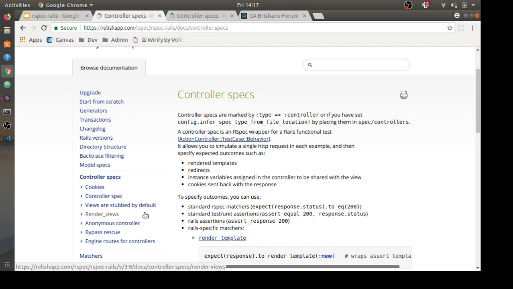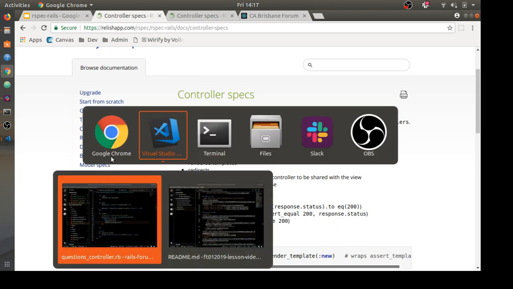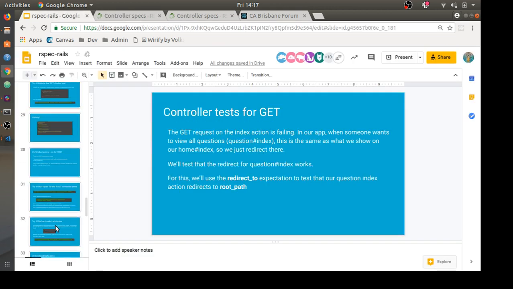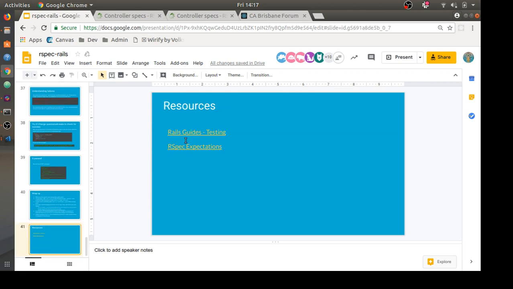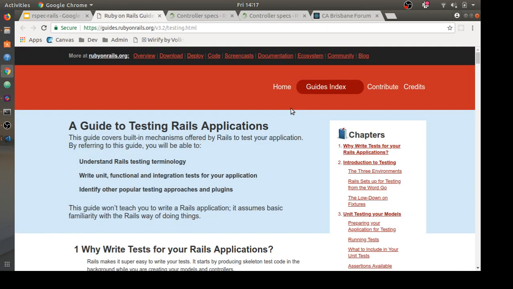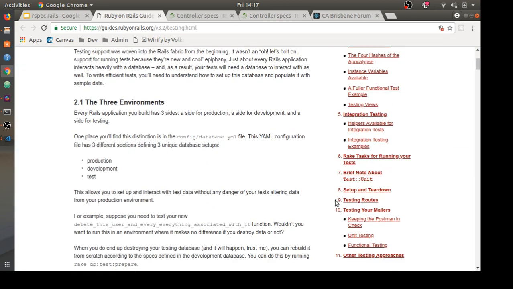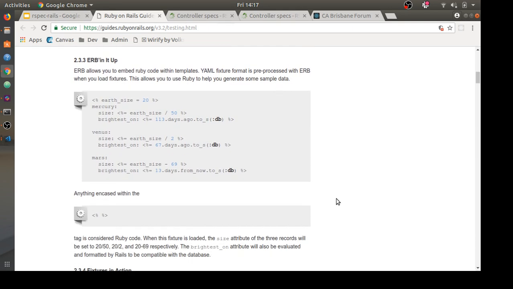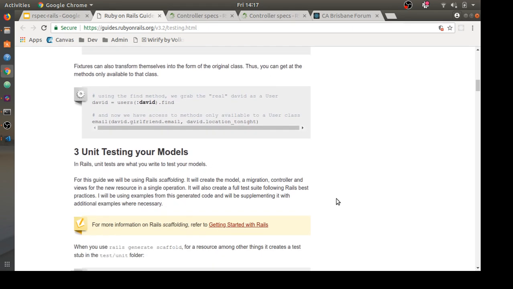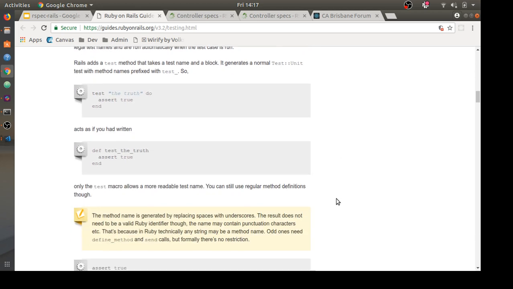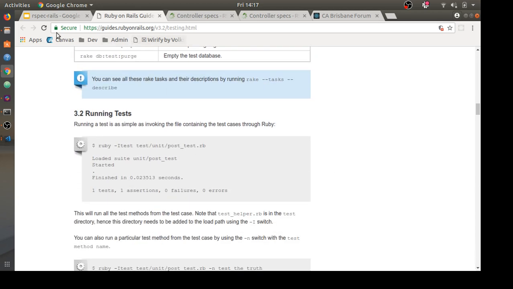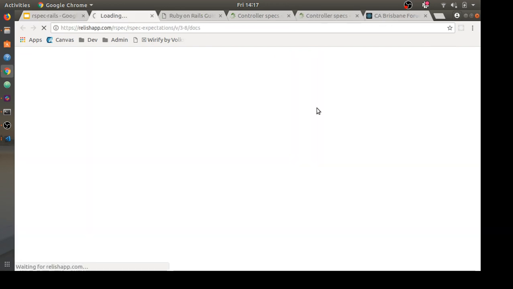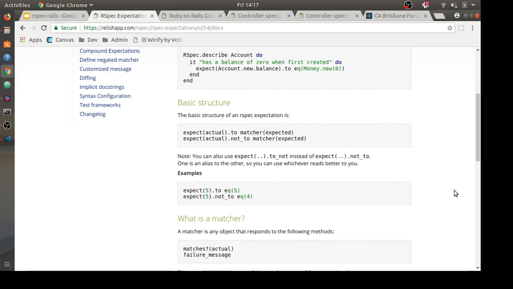And then there's this guide to testing, which is actually quite good too, which will talk more about using minitest and fixtures and how that works. So if you're interested in using minitest, then this is a really nice guide for it. And this one is the RSpec expectations.